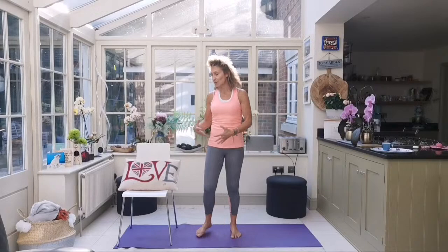But what we're going to do in this series is actually work on the standing elements of keeping the distance between the pubic bone and the sternum. And when we do that, there's a much greater benefit of being able to transfer that into all different aspects of our lives, whether we're sitting at our desk or moving around.